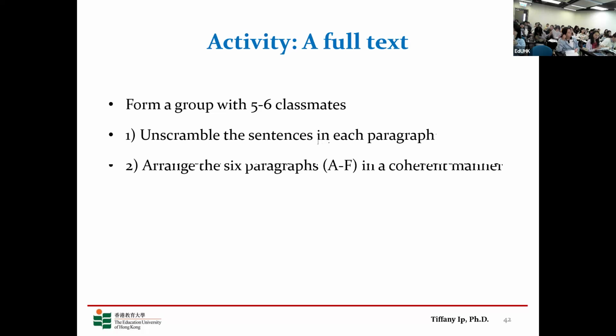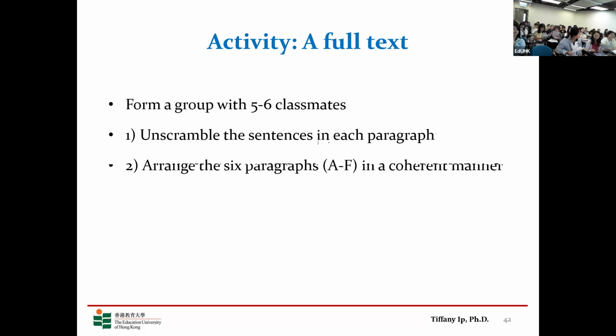So I think my paragraph, maybe I'm responsible for B, should be the end of the essay, or should be one of the body paragraphs, or should be the introduction. You tell your classmates. And then within each of them, within B, within D, within C, the sentences are in a wrong order. You see what I mean? So it's not just arranging A, B, C, D, E, F. It's arranging every sentence as well. You know how tricky it is.